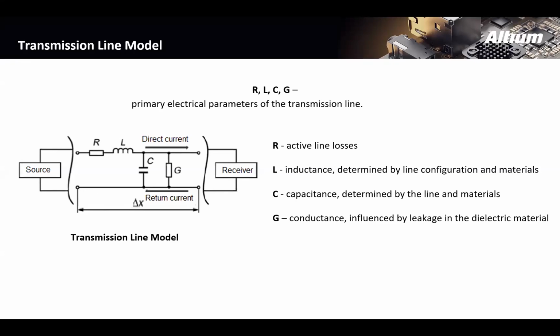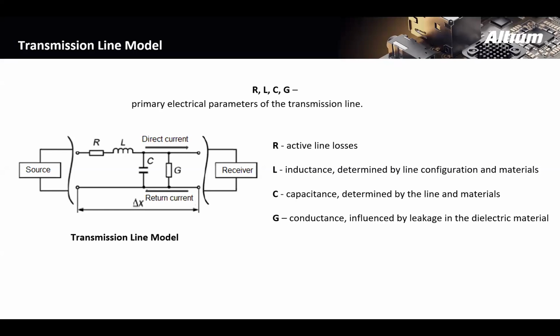Examples of transmission lines are the cable you use for satellite or terrestrial-based cable TV, the veteran 300 ohm twin lead that's been used for television in the past and some radio reception, and a variety of different transmission lines. So anytime you have a conductor, you're going to have some resistance in that conductor. Also, because it's metal, you're going to have some inductance in there. And if we look at this schematic drawing representing the spacing between the signal line and the return path or return line, we're going to have some separation there that's also going to create capacitance, and that's determined by the line and the materials.